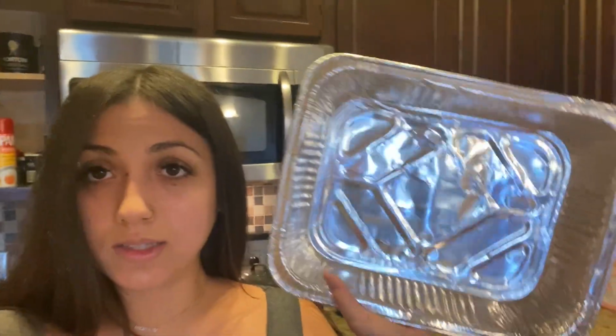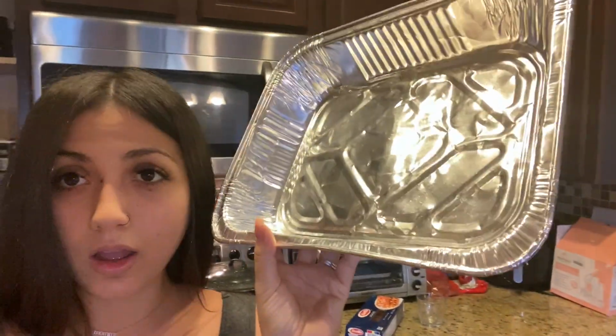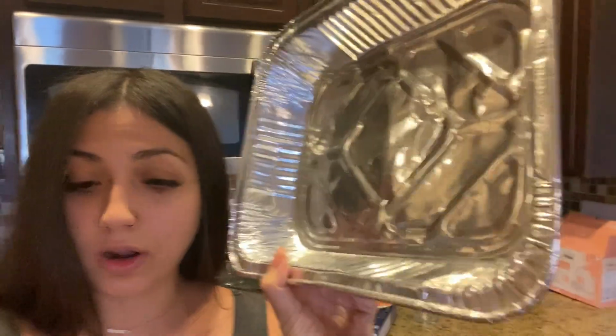I'm going to be using, let me show them. This is the pan I'm going to be using for the lasagna. So I think 1 layer on the bottom and then in the middle and then on top is perfect. Depending how big your pan is, you can make as many noodles as you want. But this is how I'm doing it.